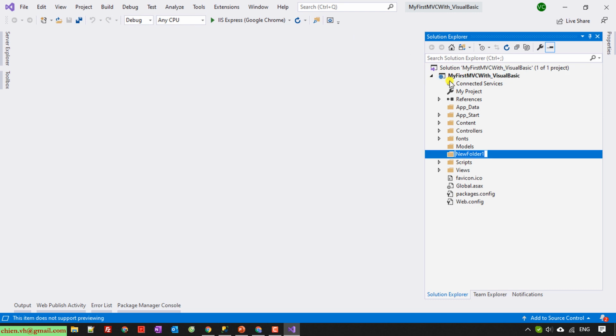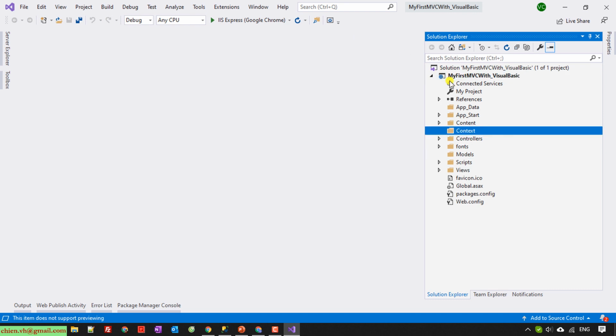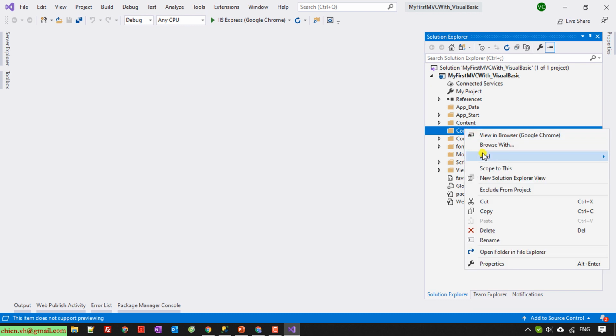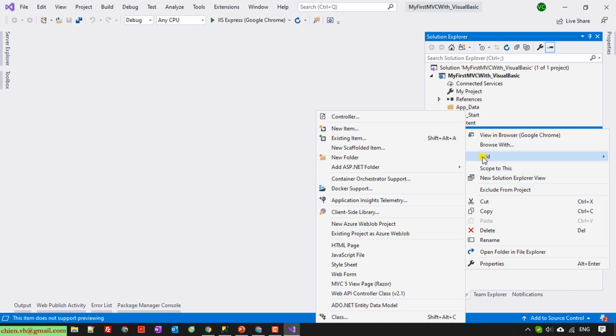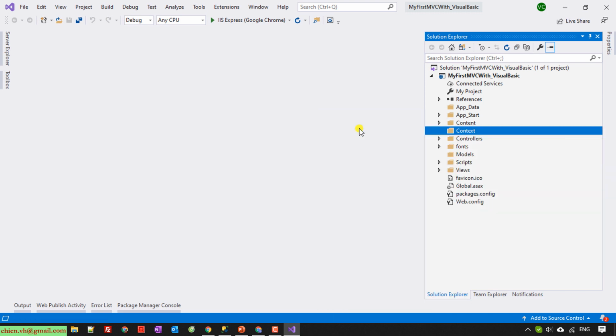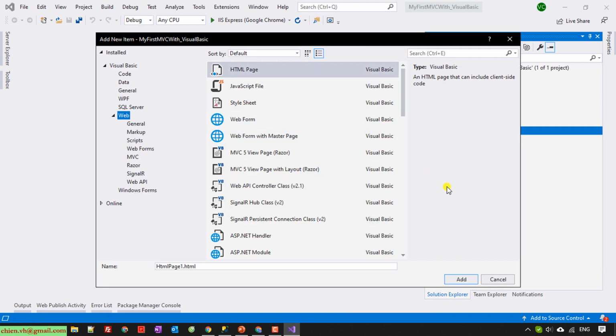I will name it Context. Yeah. So here I will right click on this one, click on add, and select new item. Okay. So here the add new item dialog will be displayed.